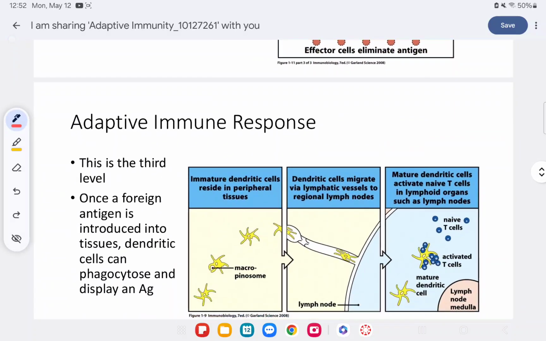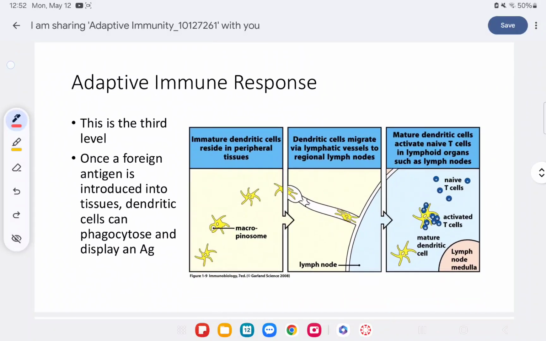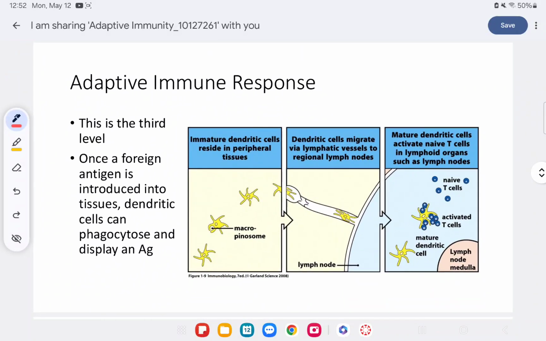Okay. So this is our third level of the immune response. Let's remember that if we were to introduce a pathogen parenterally, so you stab yourself or step on a nail, it's got bacteria. No way around it. The mast cells will get triggered and I get an inflammatory response, absolutely.